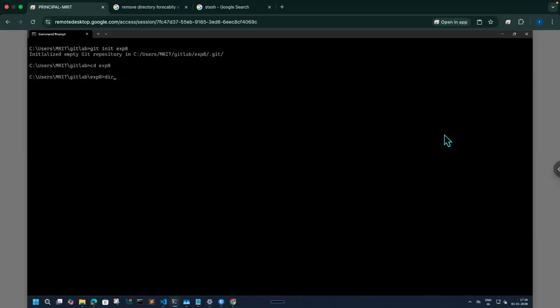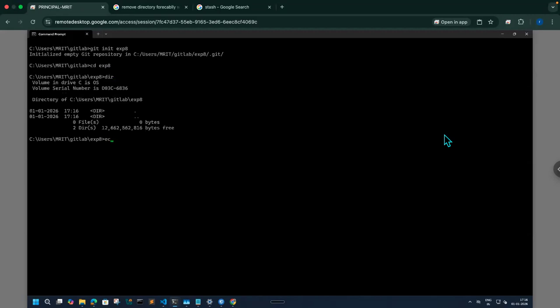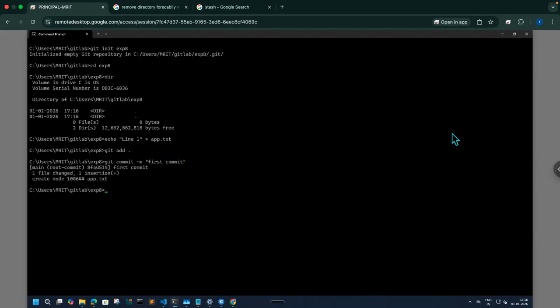Of course, it's a new repository, no content, so I'm going to create some content. I'm going to commit changes to app.text, then do a git add and a git commit -m. I'm going to say first commit, close, enter, done.